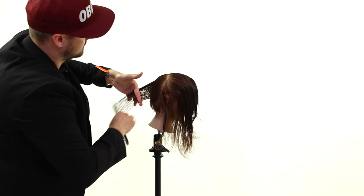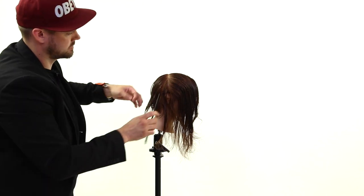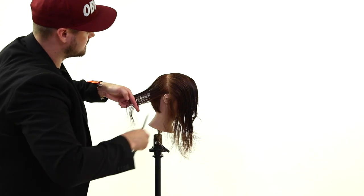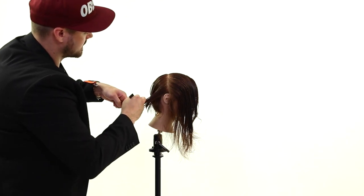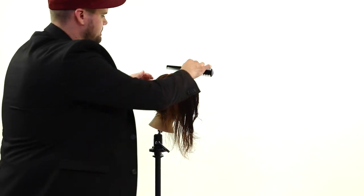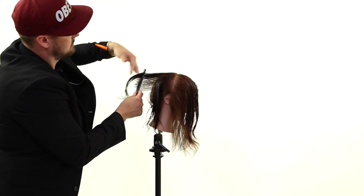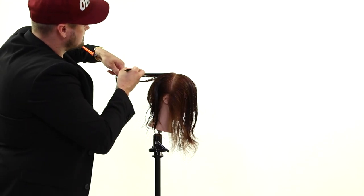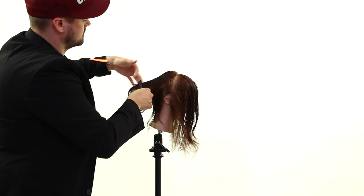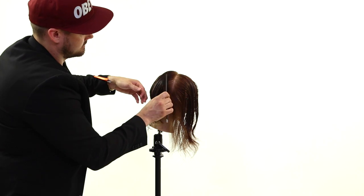And then we move into where we were. So combing everything straight back to me and working that line, creating that triangular graduation. Same thing here, vertical with a heavy pass of the carving comb. So it's nice and light, working my way down the head, following that line.